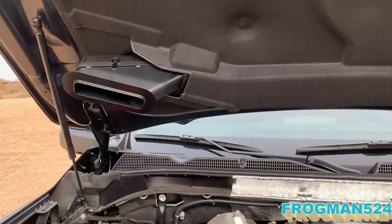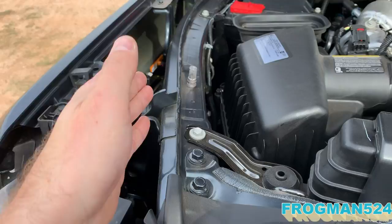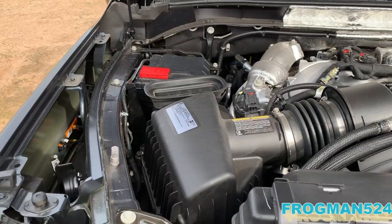And you can see how they change the crumple zone in here with the fenders, and it's just totally different than in the past. You never had this structure here. I mean, it was just kind of straight. So a little bit interesting. It looks a lot like under the Ram hood, if you ever looked under one of those, a late model Ram. So here's your intake from your hood, which you can see there.